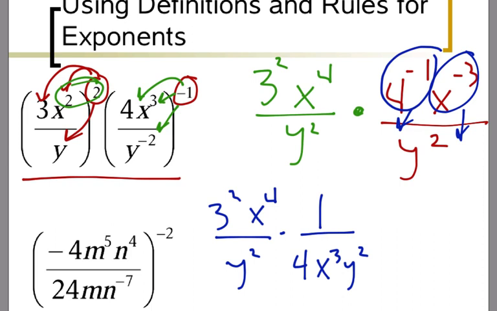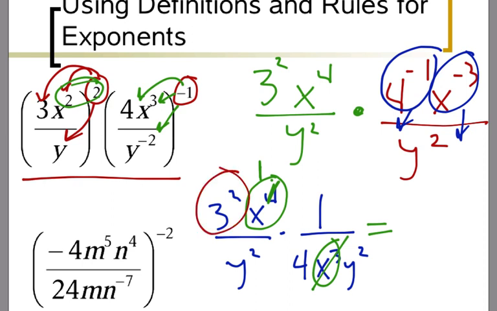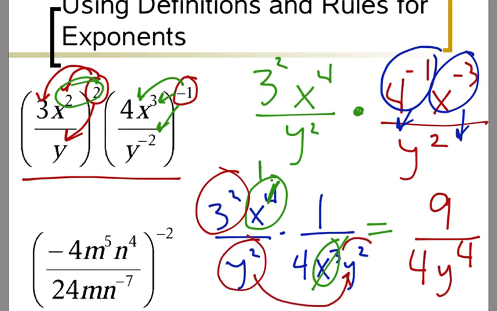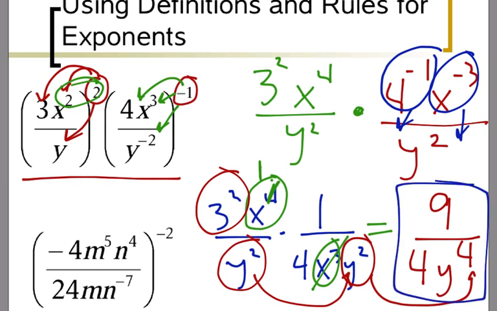And again, the way we multiply fractions is we multiply straight across after canceling, and I can cross cancel with this x to the third and the fourth on top. I can cancel out 3 of the x's on the bottom with 3 of the x's on top, and there's 1 left over, so it's x to the 1, and that's as much as I can cancel. So on the top I'm going to have 3 squared, which is 9, over 4 y to the fourth. Because there's 2 y's here, there's 2 y's there, I add those to get y to the fourth. That's my final answer for that first problem.